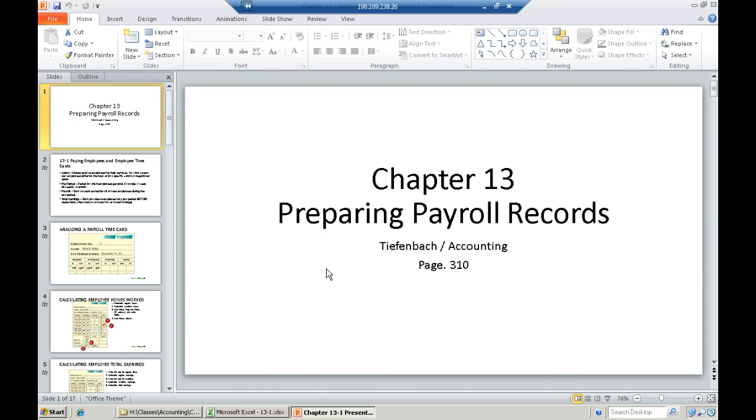So, what this chapter is about is paying our employees. In a partnership, again, it's probably going to be a bigger business. We're going to have other people working for us, such as sales clerks, stock people, delivery drivers, possibly cleaning people, you name it. So we're going to have multiple employees that we need to pay. So this is what this chapter is all about.